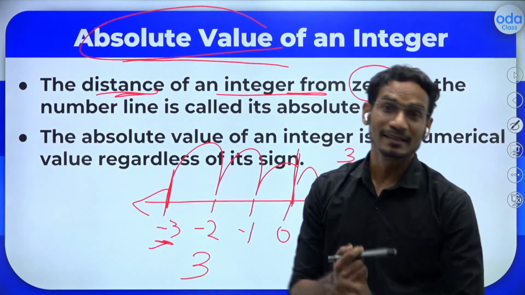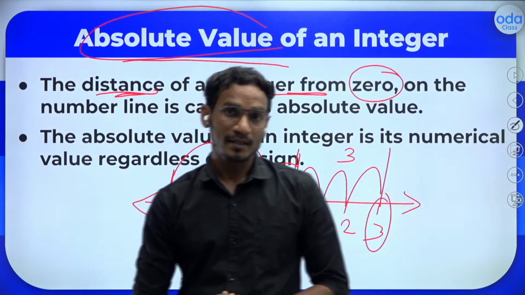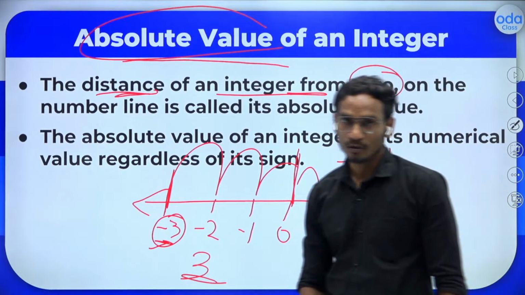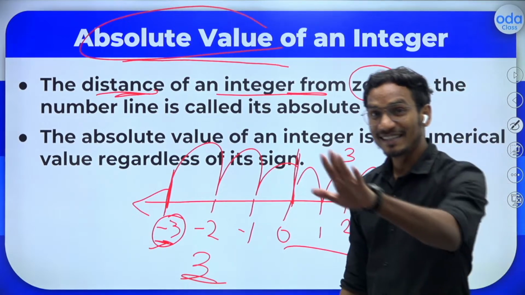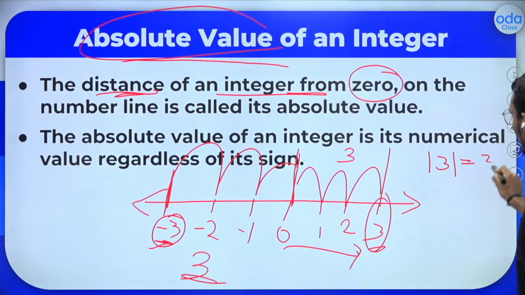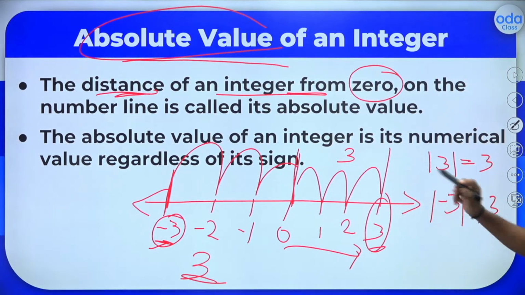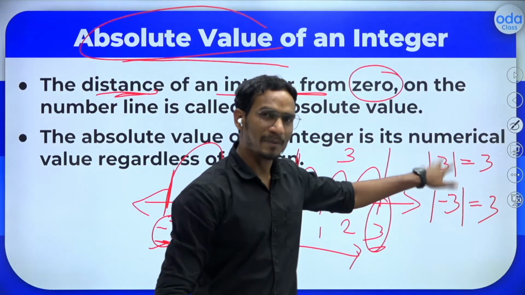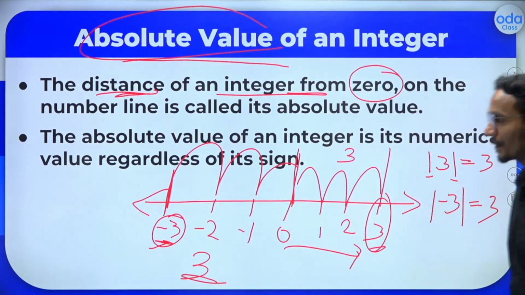Are you able to think like this? And since it's distance, and distance is never negative, -3 is 3 points distant from 0, and +3 is also 3 points distant from this 0. So we can say that the absolute value of 3 is 3, and the absolute value of -3 is also 3. I hope this thing is clear. We represent this with bars. To find out the absolute value, we use these two bars for this.